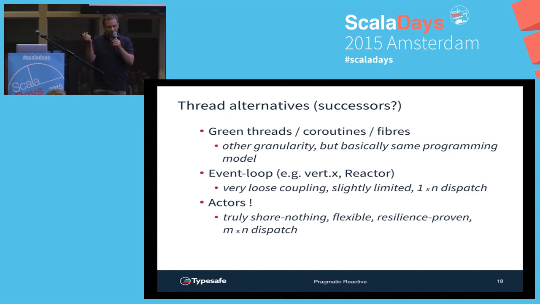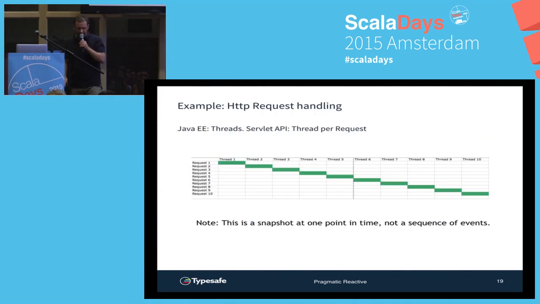In a traditional event loop system, you really have one main thread for the event loop, while in Akka and Play, we have an N to M mapping, not a 1 to N, where you have one thread working on N tasks, but you have M threads working on N tasks. We're going to look at that.